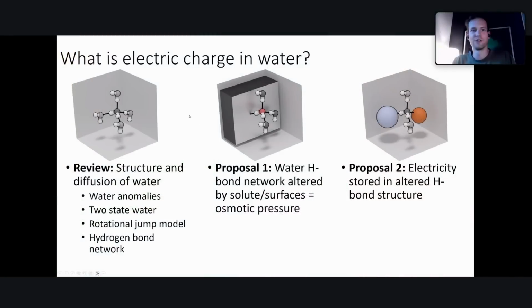Let's do it. Excellent. So what I've covered so far is what water alone looks like, and it's this mix of tetrahedral and broken tetrahedral structure. And then if we put a surface next to it, this is where the origin of osmotic pressure comes from, because the diffusion of water is now messed up, because one of the sides from which water could diffuse to change its partners is now occluded. So this really slows down and changes how this water behaves.